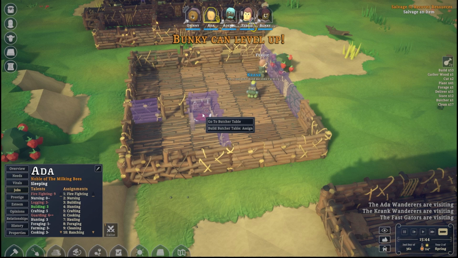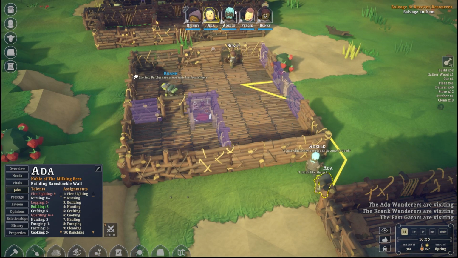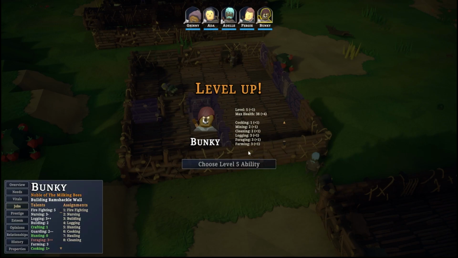All right, can I get you to build this table now? Yep. All right, wait, hold the phone. Bunky's leveling up. I love this game, y'all. There's so much to do. I just love it. All right, so melee, cooking, mining, cleaning, logging, foraging, and farming.